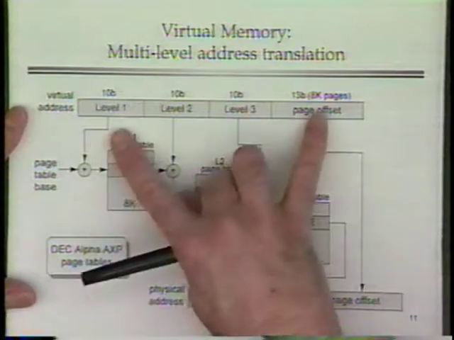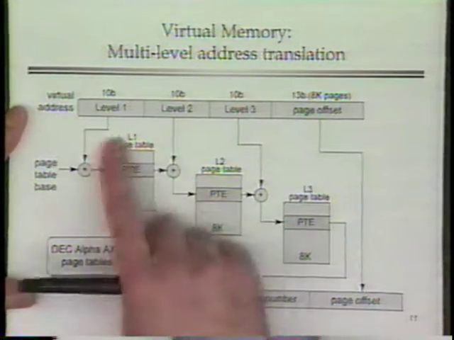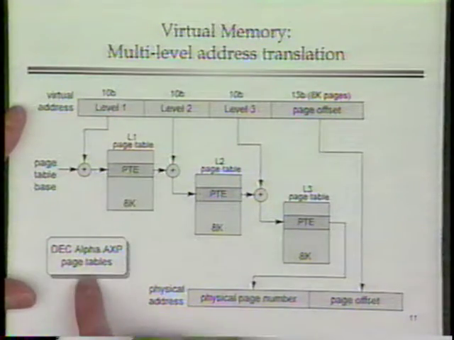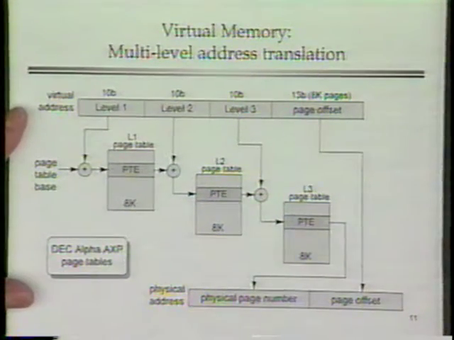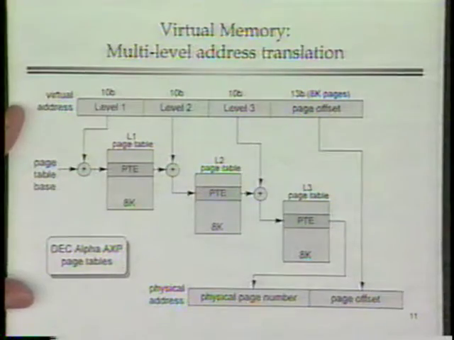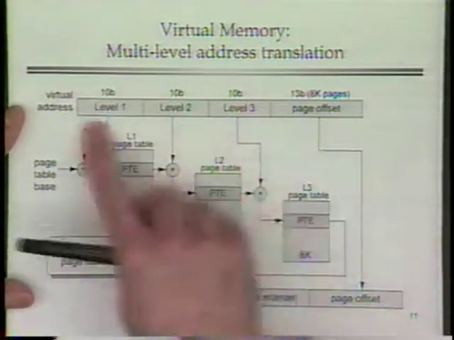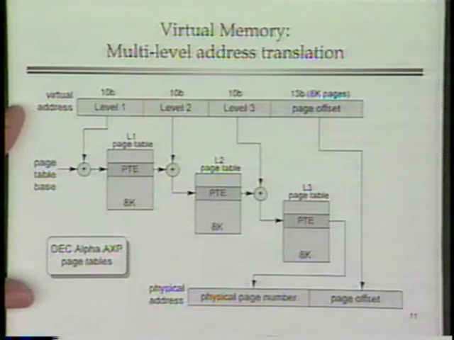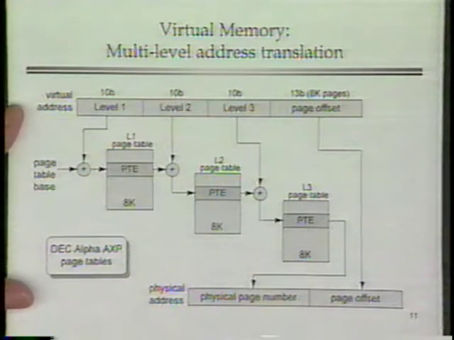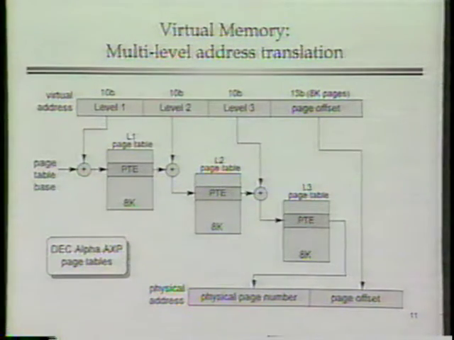Somebody pointed out that I kept referring to this as a 32-bit virtual address, and that 10 plus 10 plus 10 plus 13, in no base that they could think of, added up to 32, which is true. The DEC Alpha, which is what this scheme was modeled after, actually has a 64-bit virtual address mapping into a 32-bit physical address. And in most current implementations, they're only using the first 43 bits of that virtual address. But as programmers write programs bigger than 2 to the 43, they may eventually extend the virtual address translation to use more of the 64 bits of virtual address.